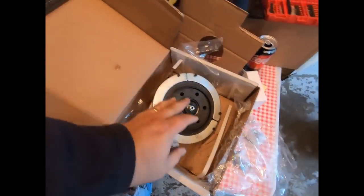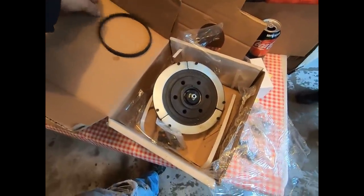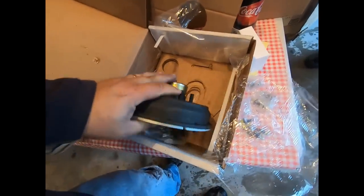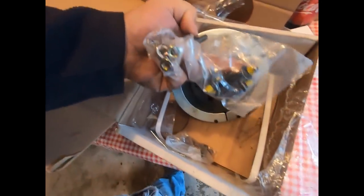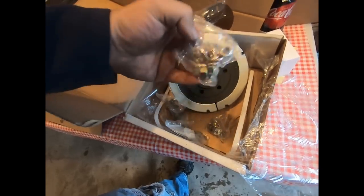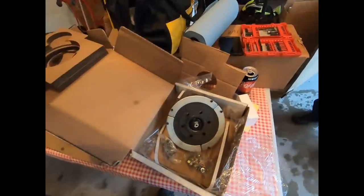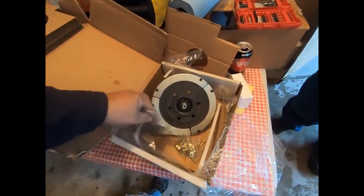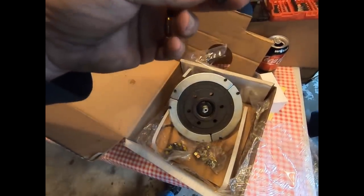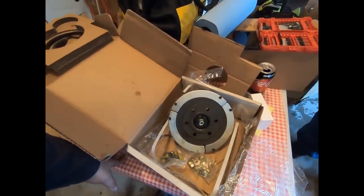Here's our new fan hub and everything that came with it. We've got this O-ring here — this is all pre-assembled, should be pretty much plug and play. It did come with new hardware and two different styles of bolts. I think this is designed to fit more than one engine, so we'll hold on to the old hardware. The fan on this one was held on with 14mm nuts, but yours might have hex head cap screws — you'll have to see what's on yours.